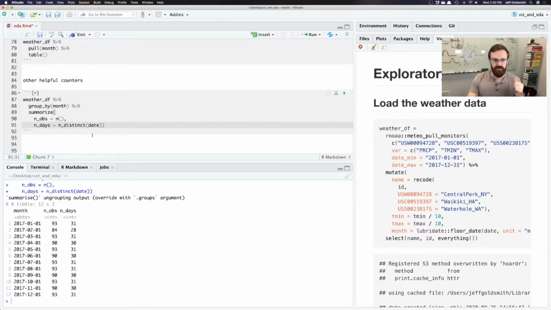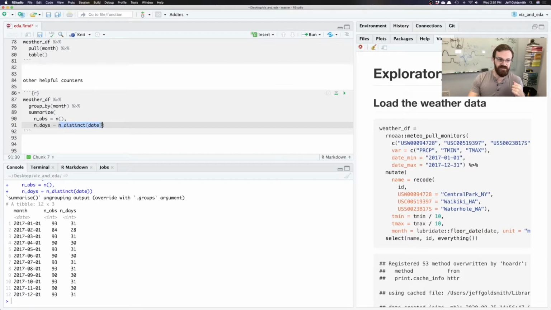There are two things happening here that I think are useful. The first is that in summarize, I have given two things that I would like to summarize. In summarizing I've created two variables, the number of observations and the number of days. So you can, and we'll see shortly, create a number of summaries when you do this sort of process. The other thing I'm noting is that even though we're still counting, you name a function, and sometimes that function depends on some other variable.